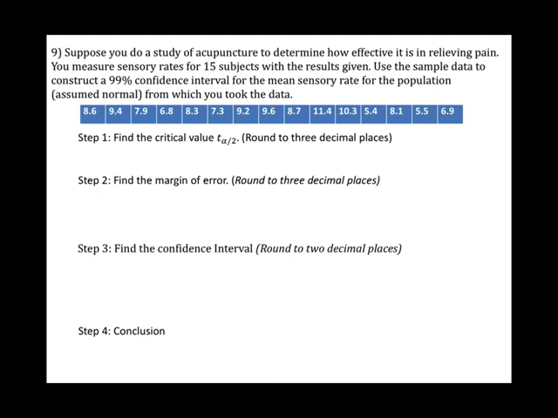So for the critical value t here, first determine your sample size. What is n equal to? You do have 15 data values, right? So n equals 15. So the degrees of freedom will be n minus 1, which is 14. And we are working on 99%, okay? So you should have this here: inverse t of 0.995, degrees of freedom n minus 1. You could get 2.977.